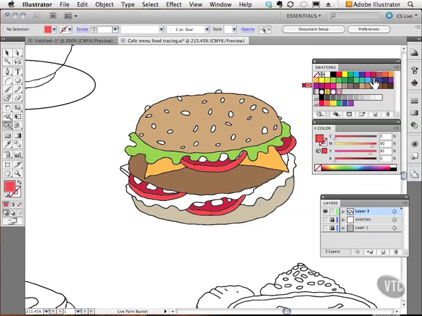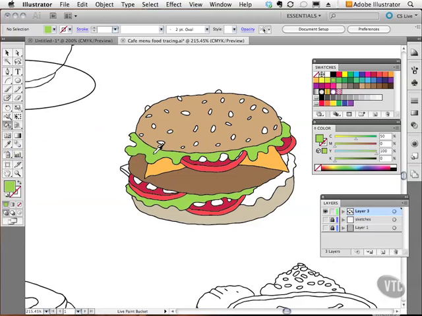Now, instead of continually going up here, when you have things that are the same, like we have two things of lettuce, all you have to do is hit on your keyboard the Alt or Option key, and your cursor should change temporarily into the eyedropper. If not, you can always click on it right here as well. Then I can sample, for example, let me click on this green here, and then I'm going to click in the new lettuce.